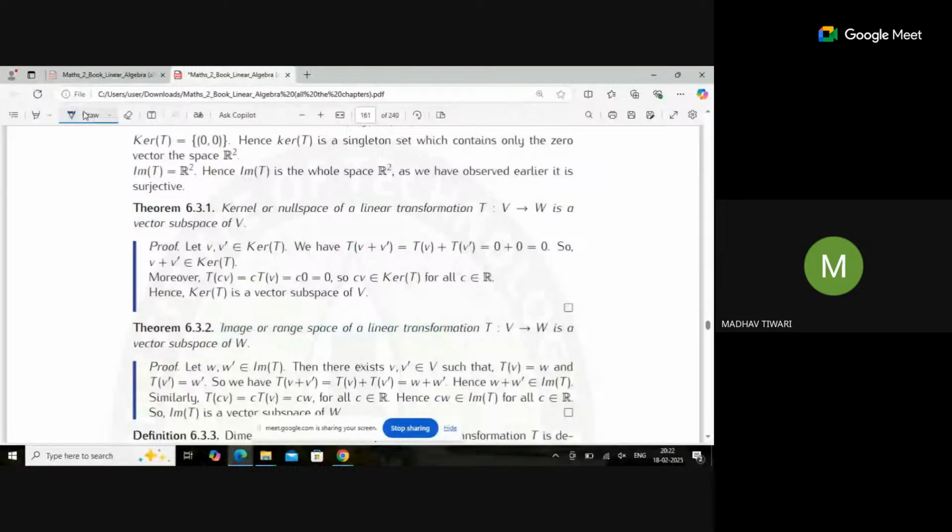So in the image, when I say range space, I took all the points in this form (x, 0), where x can take any value. It is a real number, but y is constrained as 0. So all the points in this form are inside the range space of the above transformation. The same thing is written here.